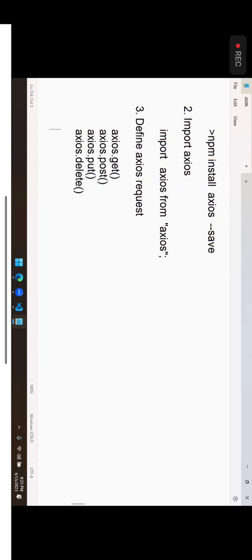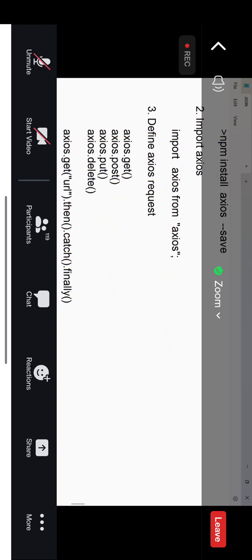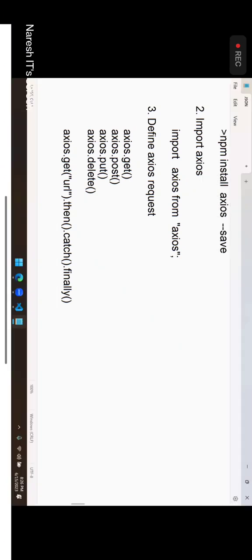If it is axios.get, then it uses a URL. After that it uses a then, because it is a promise. Every promise will have a then, a catch, and a finally. Every promise will have these three things. Then catch handles the error, and finally will always execute. This is the basic methodology of how it works, right? There are so many ways, and we can use shortcut techniques and other methods. So now you see how to handle the same.